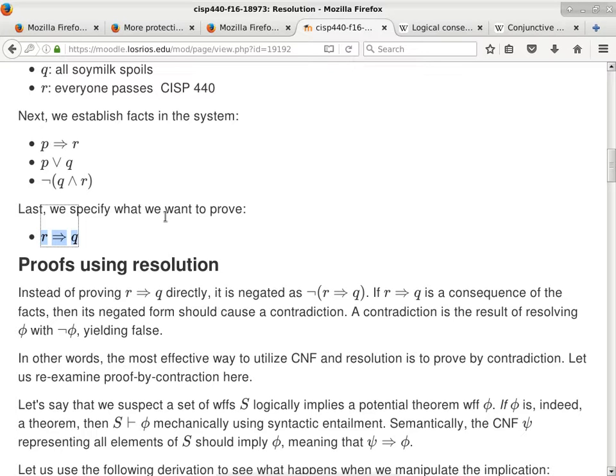So if you get a 0 anywhere, can you stop? Yes. Once you resolve to a 0, then you can just stop because anything and false is false. So once you get to one single false, you're done. The whole thing is false already. You have a contradiction, and you can congratulate yourself. We have a contradiction now, because that's what we want. We want a contradiction.